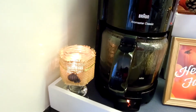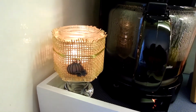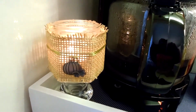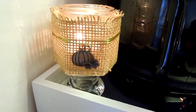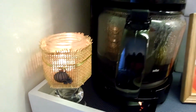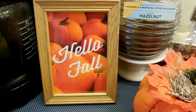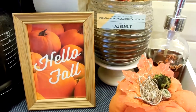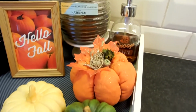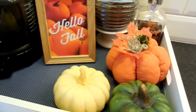I even added a little tea light here, just a small DIY, a small glass jar that I had. I put some burlap on it and this nice pumpkin thingy that I had just lying around. I added this Hello Fall sign, which I'm really loving. Also, I printed that from the internet. And yeah, so this is my coffee station.